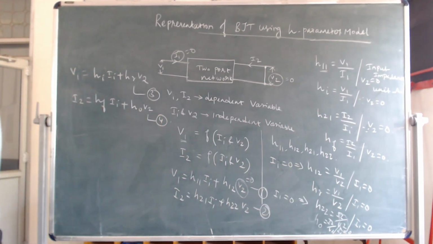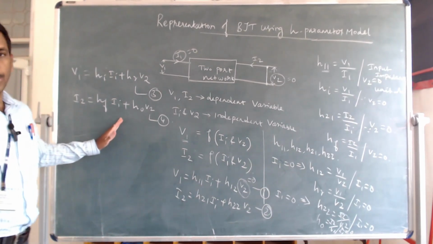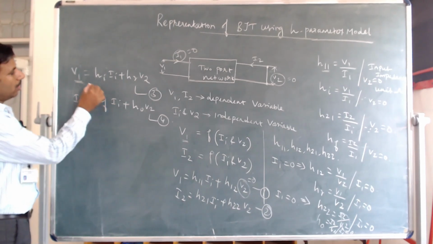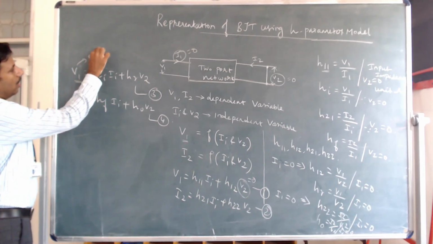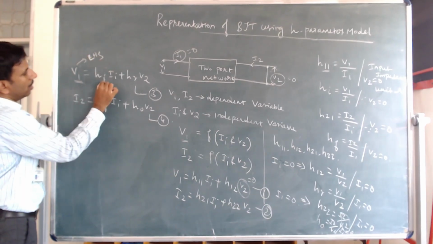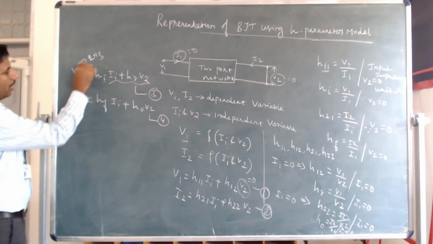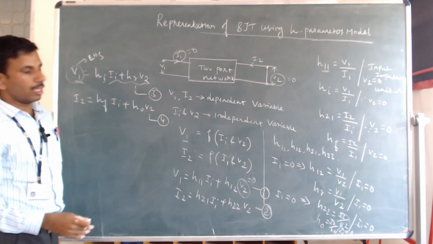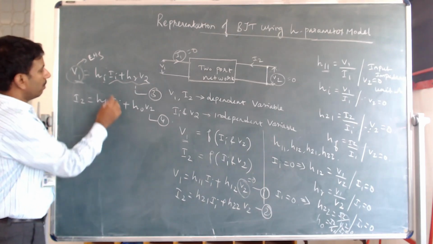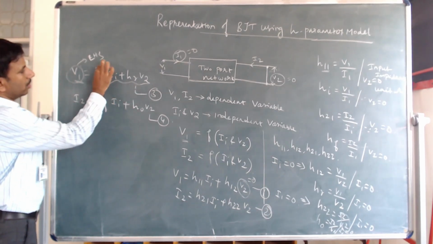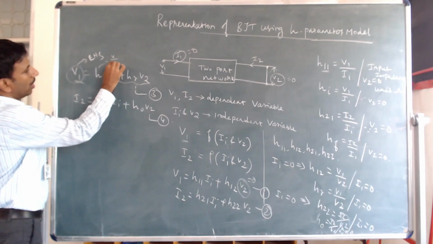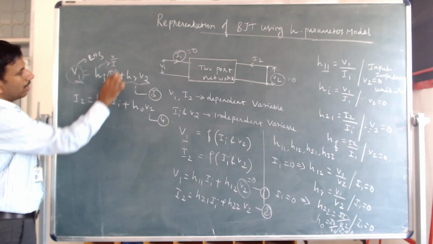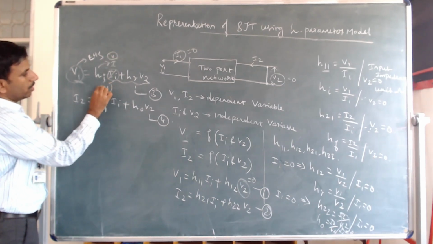Based on these two equations, we can write the H parameter equivalent circuit. For example, here we will be having the voltage. Whatever quantity is present on the LHS should also be present in the terms on the RHS. For example, Hi denotes the input impedance, which can be represented by the voltage to current ratio. Here also you will be having the current, so this current and this current get cancelled, and we will have only the voltage.